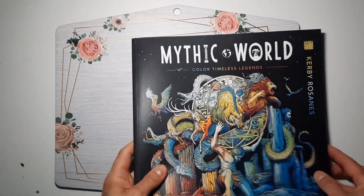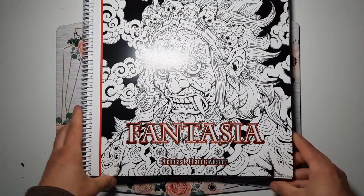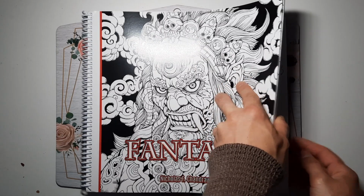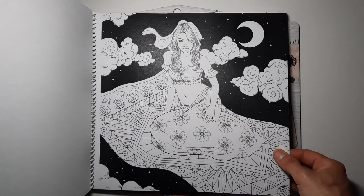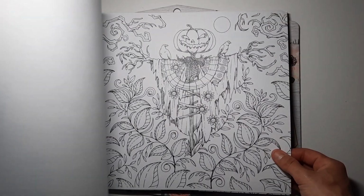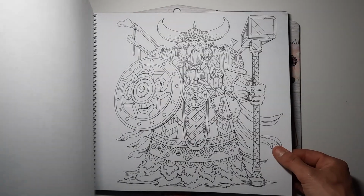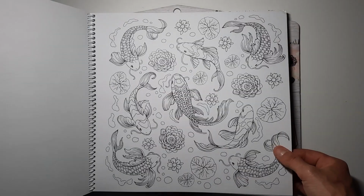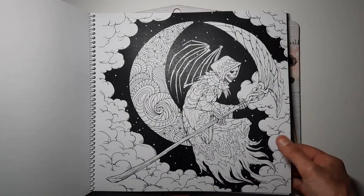Beautiful, beautiful work. And then I was so glad to see this one back available on Amazon, because when I first saw this, I went straight to Amazon and thought, oh, I must get this, it's so beautiful. And then it was out of stock. I went to Amazon.co.uk and Amazon.com, but both didn't have it, I think. So I just added it on German Amazon to my wish list and thought, I just have to wait.